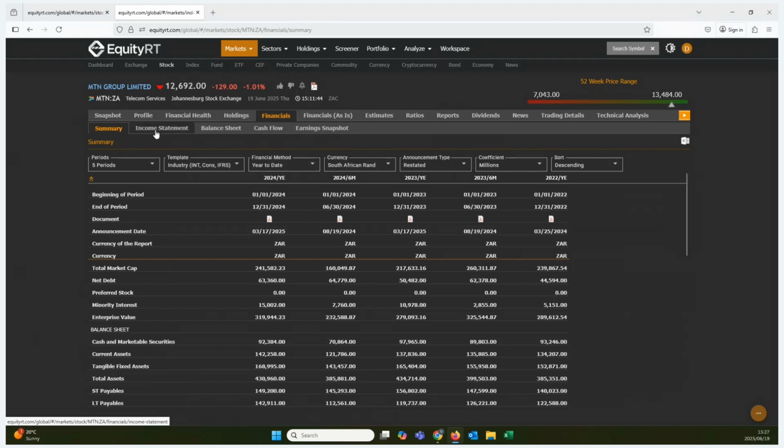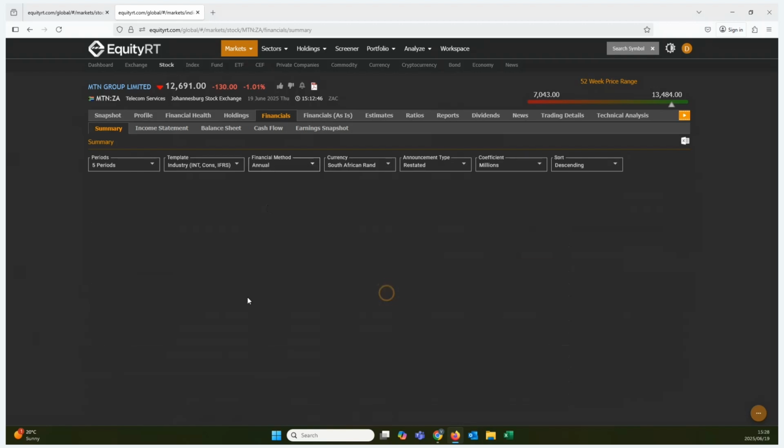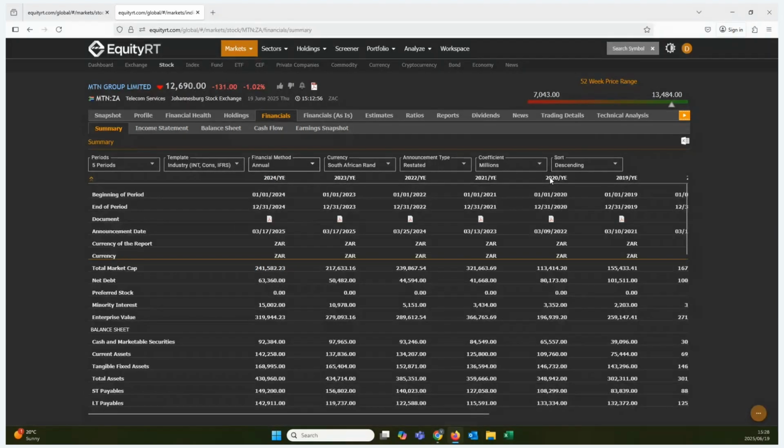As you can see, we have the income statement, the balance sheet, the cash flow, and the earnings snapshot. Then we have a filter menu where you can filter these financial statements in terms of the number of periods that you see. You can look at data at a quarterly or annual level. Just remember, the reason why there are quarterly financials is because most European companies, and I know US companies, generally declare on a quarterly basis. But in South Africa, we quite often look at annual results. So I could just change that to annual and get an annualized view of these financials.